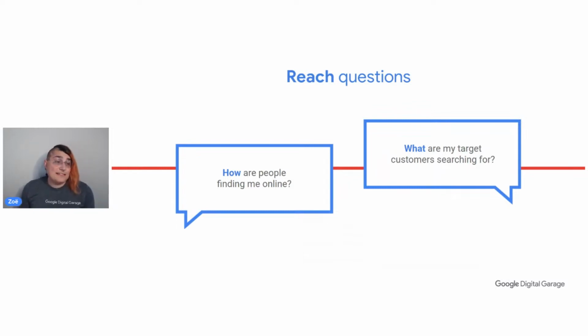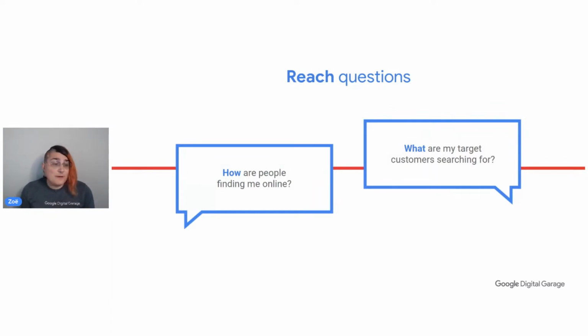So the reach phase, questions that we can ask ourselves right now, when we're right at the start at the awareness phase. Number 1, how are people finding you online? What are they searching for? Is it that when they go to somewhere like Google, and they're looking for a product or a service like yours, what words are they typing in? What are they actually putting into search engines to try and find products and services like yours? And how can you then turn up in those search results when they do?